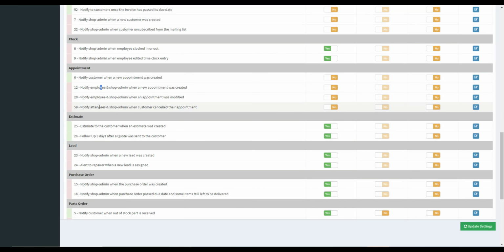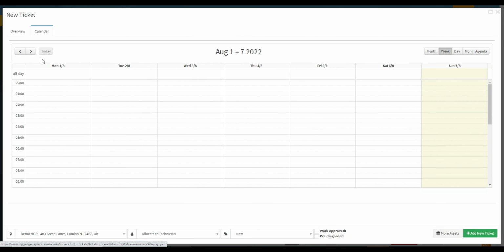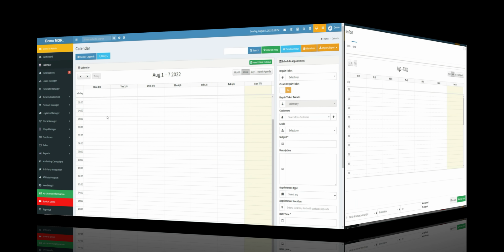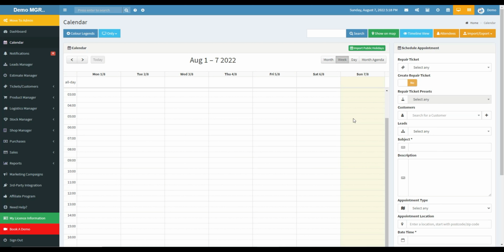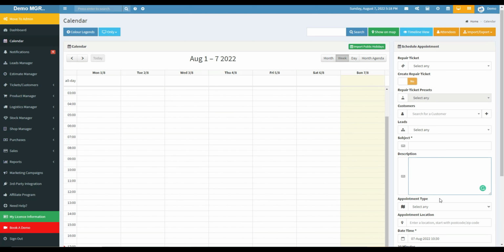You can also create the appointments from the ticket interface as well. Also, when you create a new ticket, you can show the calendar as well to make it easier for you. Let me show you how. If you create a new ticket, you will see a tab called Calendar. You can create a new calendar entry, which we call an appointment, by clicking on the time slot within the calendar, and it will add the date in the right-hand side section, or you can directly select the date in the Schedule Appointment section. From there you can either select the ticket or create a new ticket.